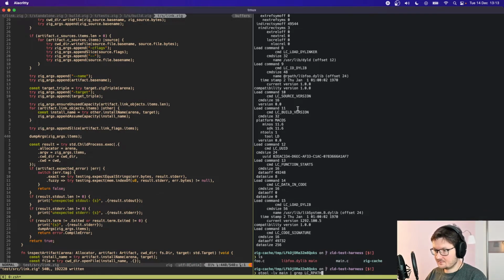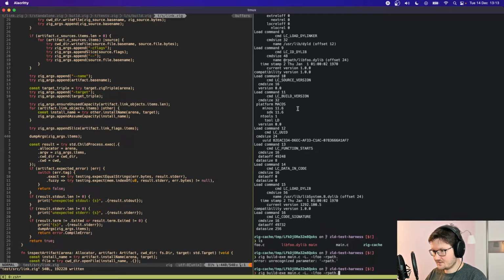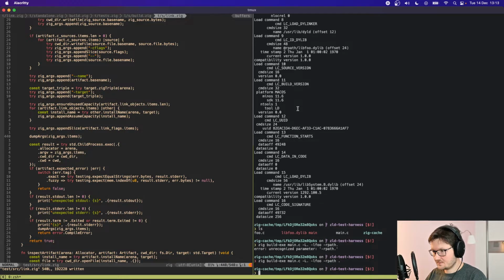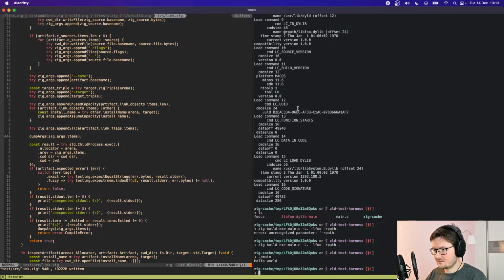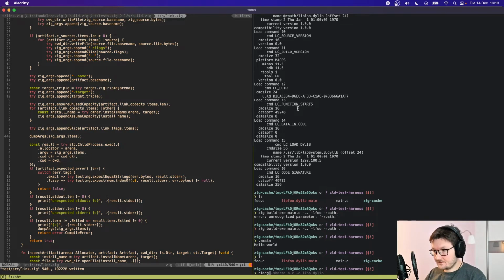Okay, just a hunch, but I guess if I did this and then I do it this way, no. And that would work. Okay. I wonder, what would Apple's Clang actually do in this case?